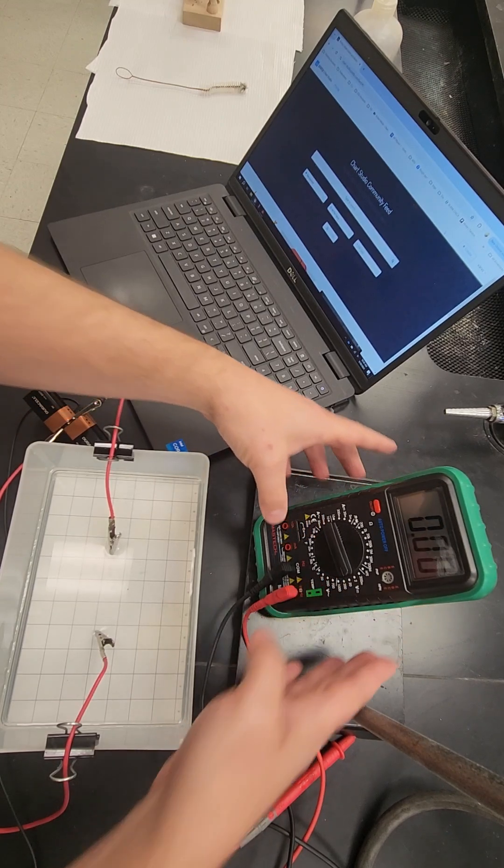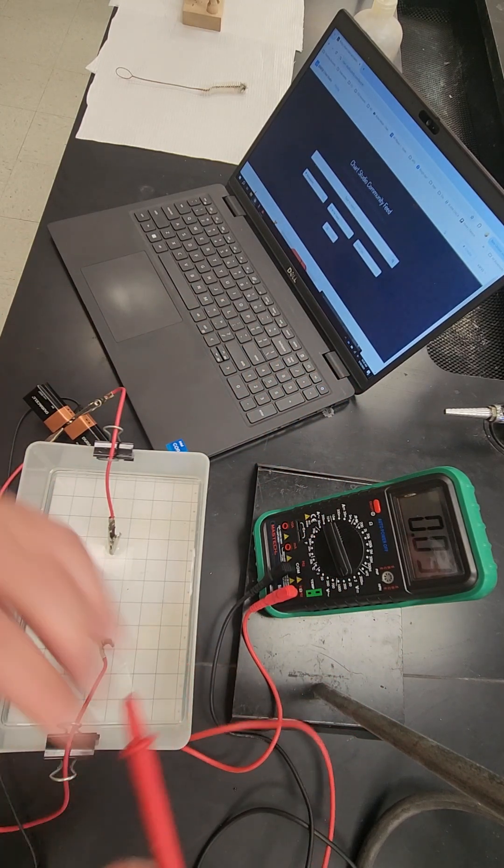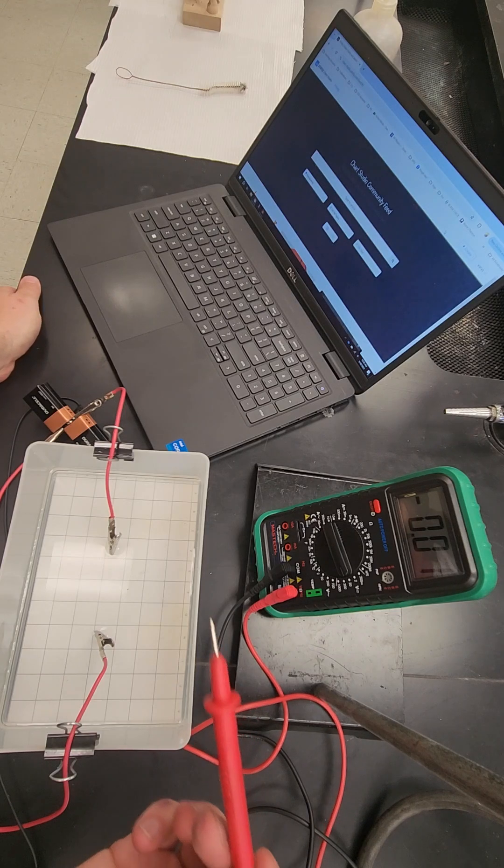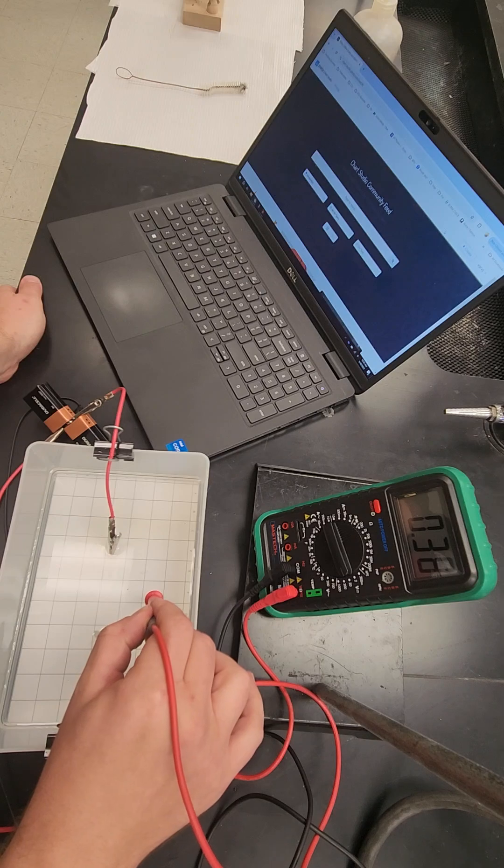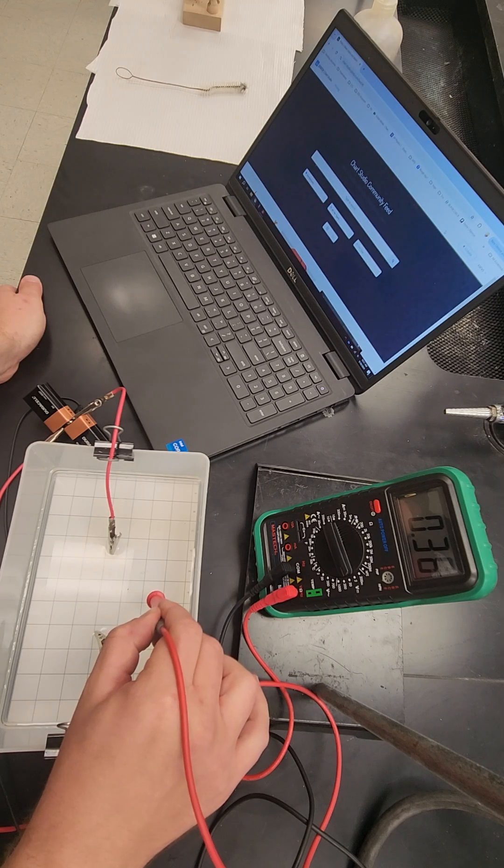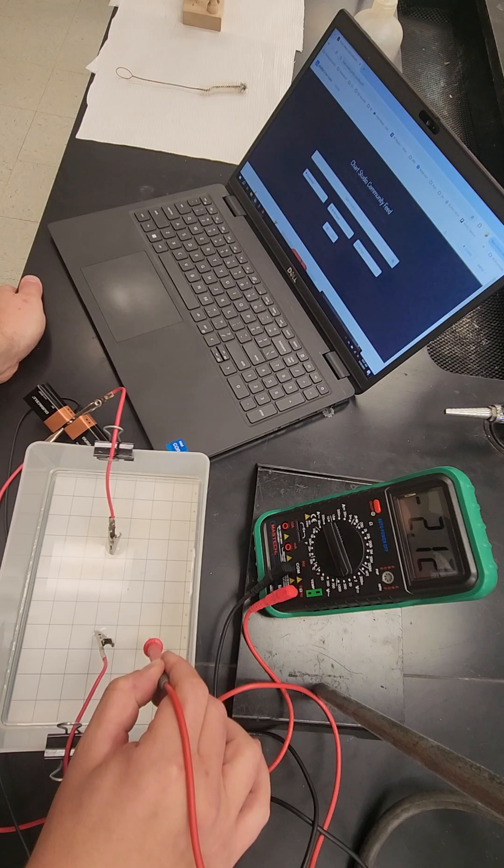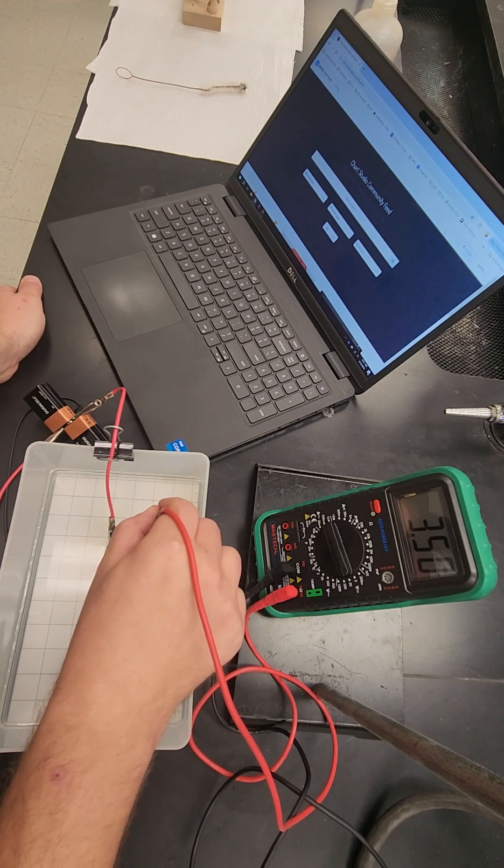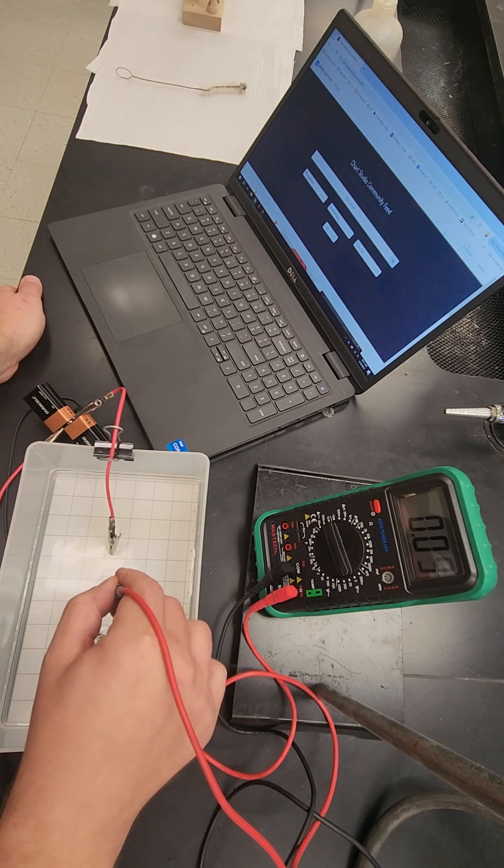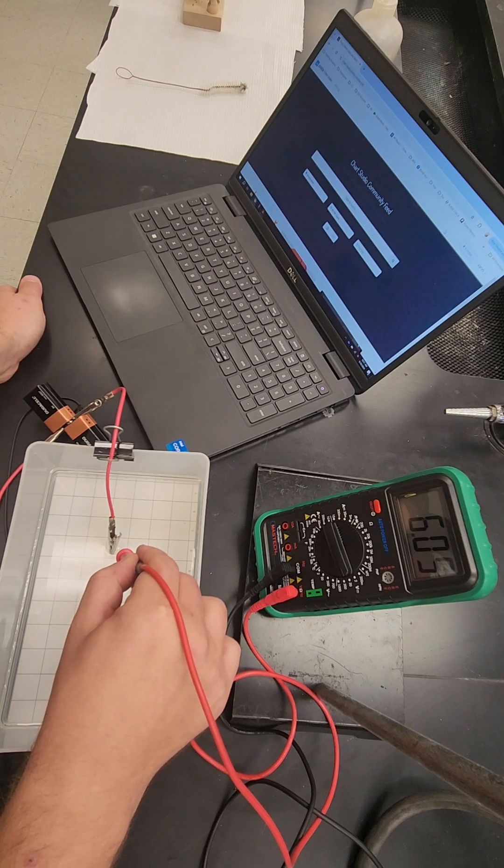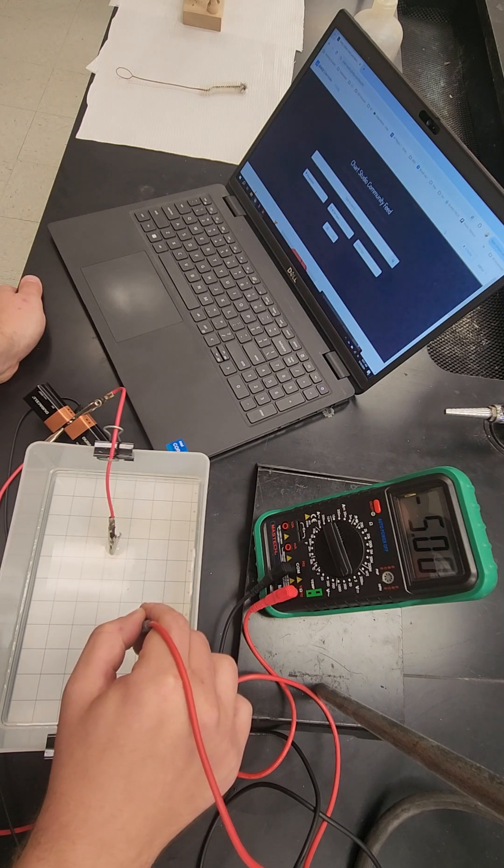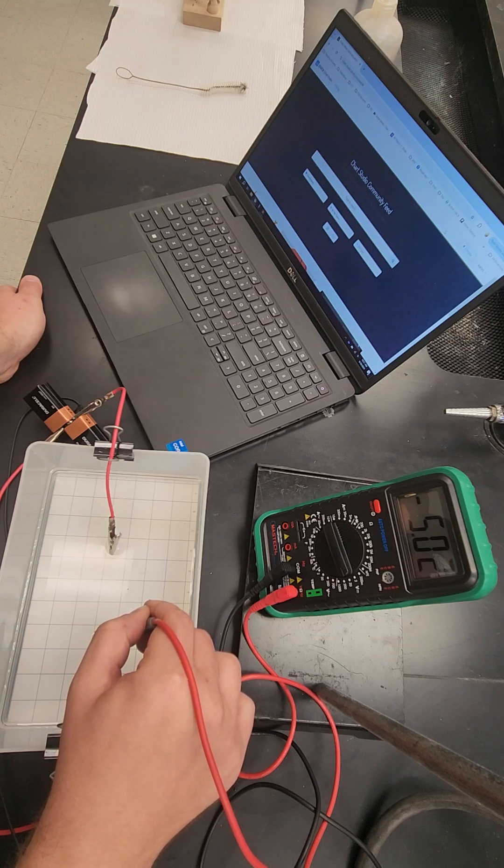And what I'm going to do now is I'm going to take my other lead, the one that is not connected to anything, and right now I'm just going to firmly put this in. We can see right there I'm getting about 3.8. I move it somewhere else, negative 2.16, move it over here, 3.5, move it over here, 0.8, move it right here really close to it, 6.0, and negative 5.03.